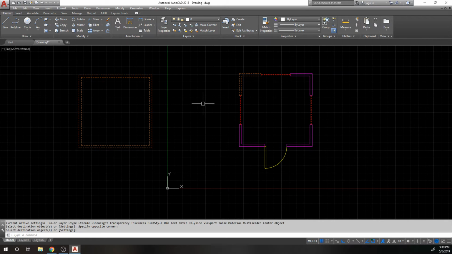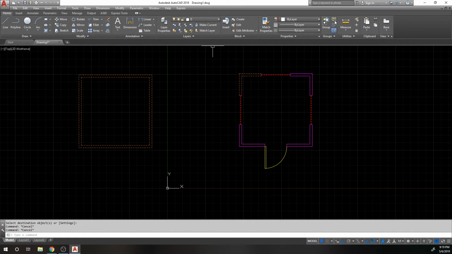I use match properties all the time because it's really easy to just say, when you have a long list of layers, maybe you've got 60 layers. You don't want to go hunt it down because eventually this list, although you can see everything right here, will eventually stop right around here and you'll just start scrolling. You may even work for some companies where you'll have a layer list of 100, 200 layers. And you don't want to have to go dig for that layer to put that object on that layer. It's so much easier to just say, you know what, I want this new object to match that object. I'm just going to match properties.